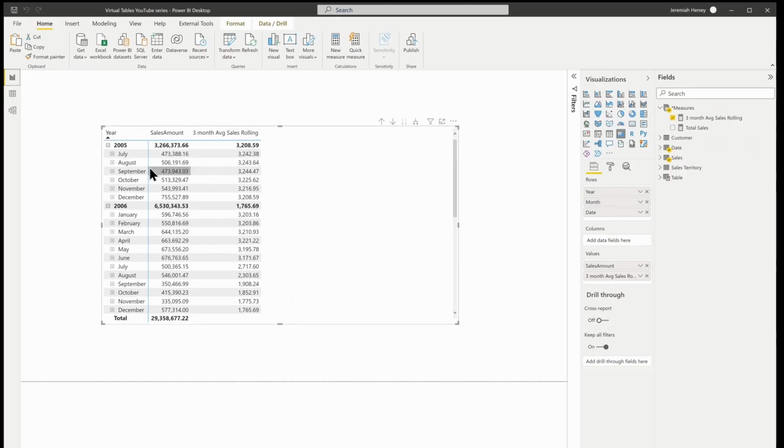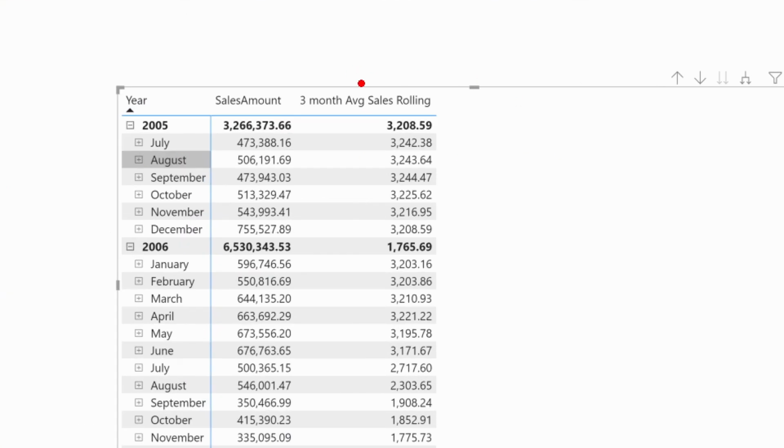Here inside of our model, we can see that we have this attempt for 3-month average sales, which is supposed to be a rolling sales total. Whatever month we're at, if we're looking at the month of September, we want to go back 3 months and get the average for those 3 months. And we want this to be a rolling total, so as it goes into October, it's going to drop off the previous month. So this would run October, September, and August. It would drop off July.